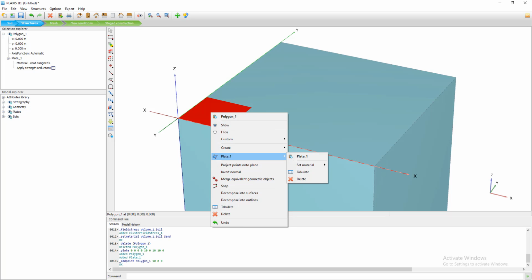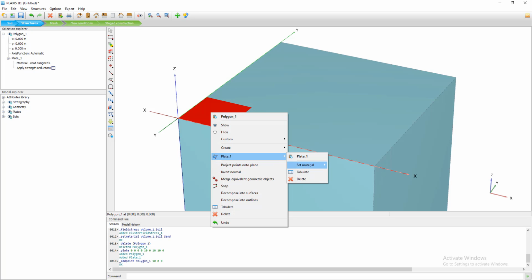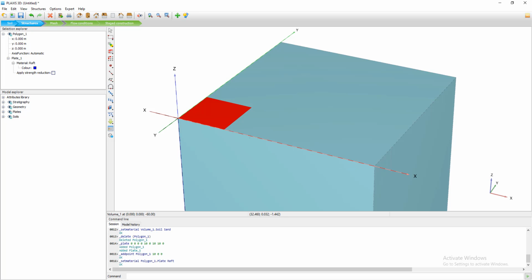Then we can start to say this is a plate element, and we start to assign this plate element. We can say create plate element from table, and we say raft. Now this is our raft, and this is our soil.